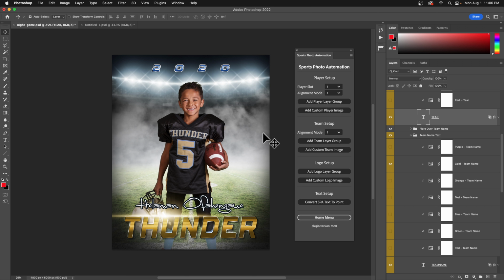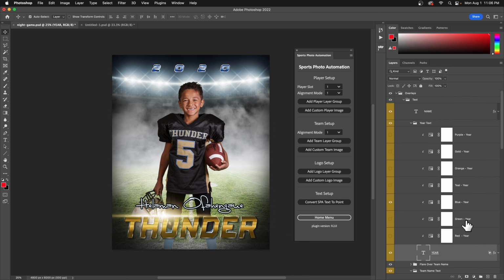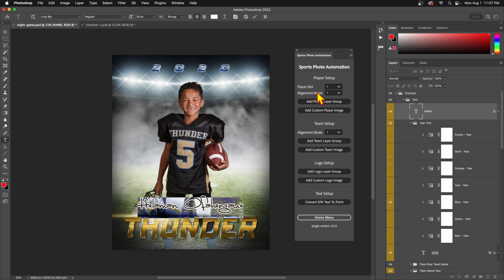And the last thing you have to do, I guess, in order to get this to run properly and place the text as you want, is you have to decide how you want the justification of your text. So for example, let's find the player name here. This right now is using center justification. And what that means is if I go in and change the text, it's going to keep centered to where the text is. So as you add or subtract letters, it keeps the centering the same.